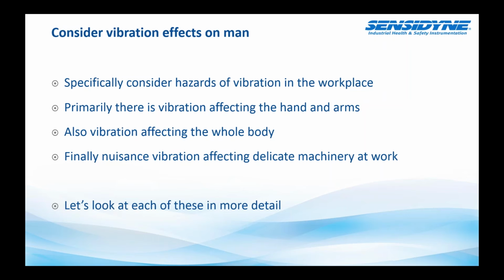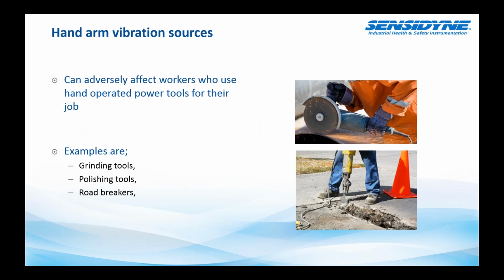So for hand-arm type vibration sources, we find pretty obviously there are a lot of people around that use vibrating tools. They hold them with their hands to control them. You see a couple of examples here, a grinding tool on a metal pipe, and a gentleman who hopefully is wearing not only his steel-tipped toe cap boots, but hopefully also has his hearing protection and possibly even some anti-vibration gloves on. But he's going to be using this road breaking tool to break up the tarmac. It produces quite high levels of vibration that's transmitted through his hands and arms.